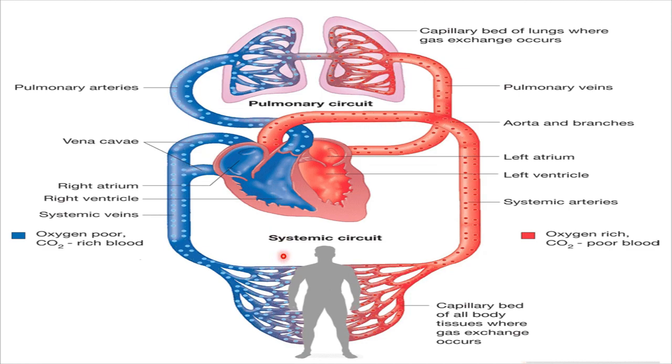Systemic circuit refers to the kind of circulation where it is coming from the heart, going to the different parts of the body, excluding the lungs. Okay, so from the heart going to the parts of the body and then going to the heart again. And then the heart, of course, has its own function. So there's a coronary circulation where the circulation only happens for the inside and the tissues and repairs of the heart. So we call that coronary circulation. Okay, so thank you so much, and that's all about the three kinds of circulation inside our body.